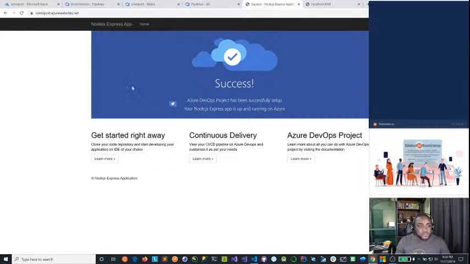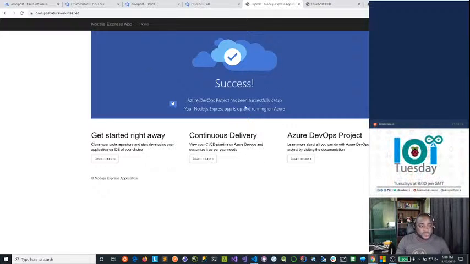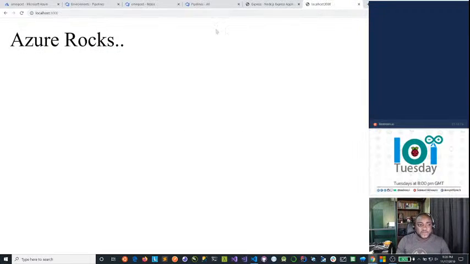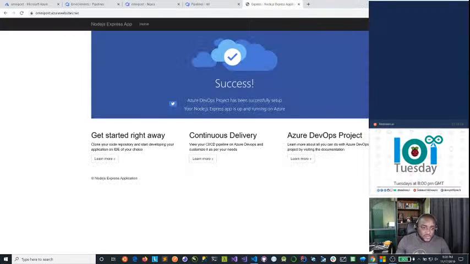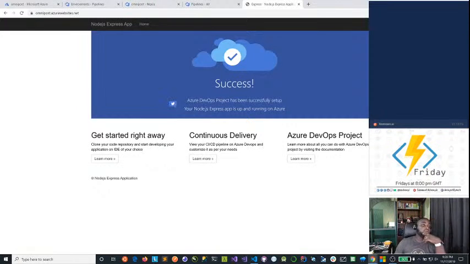So once that is working, as you can see, node application successful. This is an application that was pushed. We could use a DevOps project, we could use anything, but the application is running now. So yeah, we don't need localhost now because we're pushing into Azure. This was just the Express app, the application that was scaffolded for us.